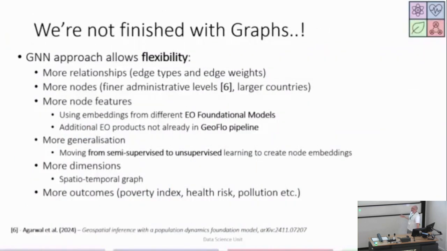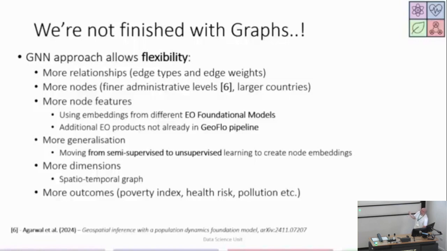I think these are really exciting initial results, and GNNs allow so much flexibility because we can establish more relationships, different edge types, let's get them in. And we can even say different edge weights. We could use contextual expertise to say, someone might say that two places that touch each other, that's absolutely important, but two cities that are connected by railway that far apart, not so important. So you can incorporate a weight into that for the training.